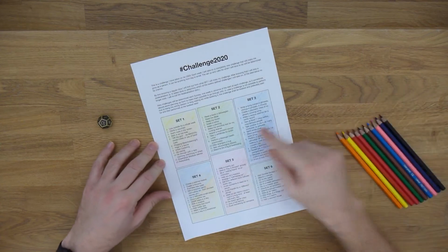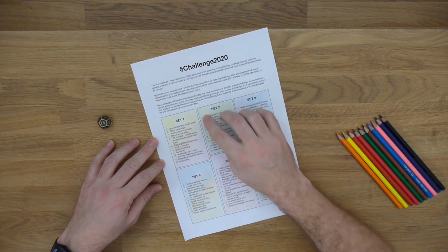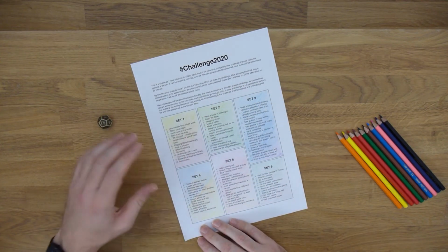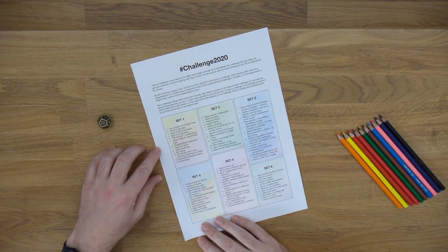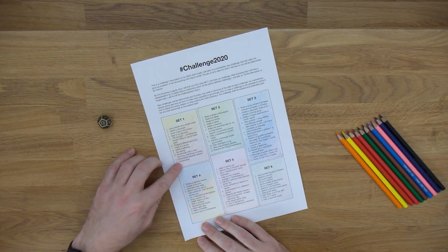Some of them are kind of complicated, but some are not really complicated. So let's have a look and see what I'm gonna do and see what will happen. Okay, so if we go for set number 1, it's mostly doing things that will set me out for some kind of adventure outdoors: swim nude in the ocean, have a yoga in the sauna, go caving, or parachuting, for example.